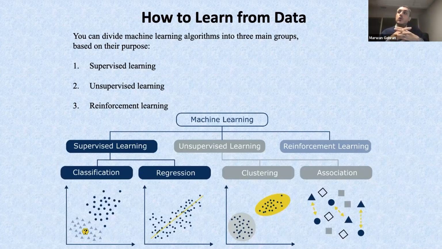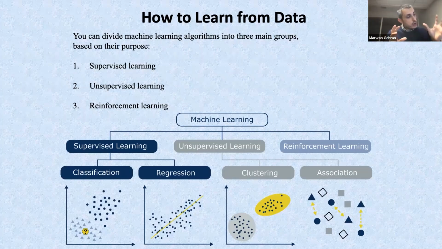Supervised learning is when I have pictures of dogs and pictures of cats, and I tell the machine, this is a dog and this is a cat. So I let the machine train on images labeled this is a dog and this is a cat. And later on, when I bring an unknown picture that I don't know if it's a dog or a cat, I give it to the machine.